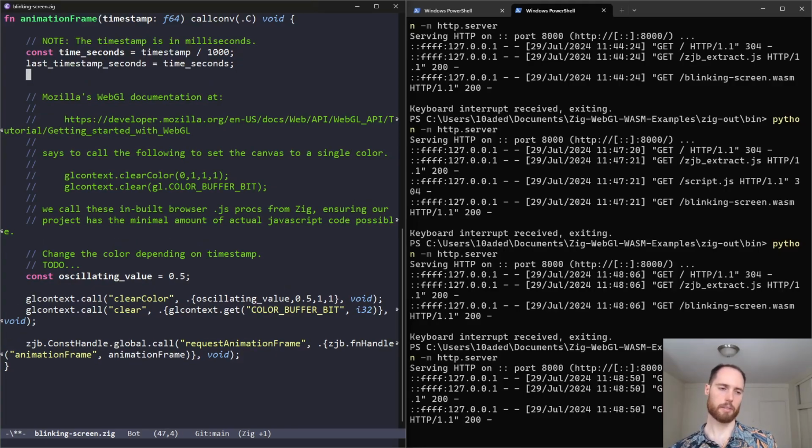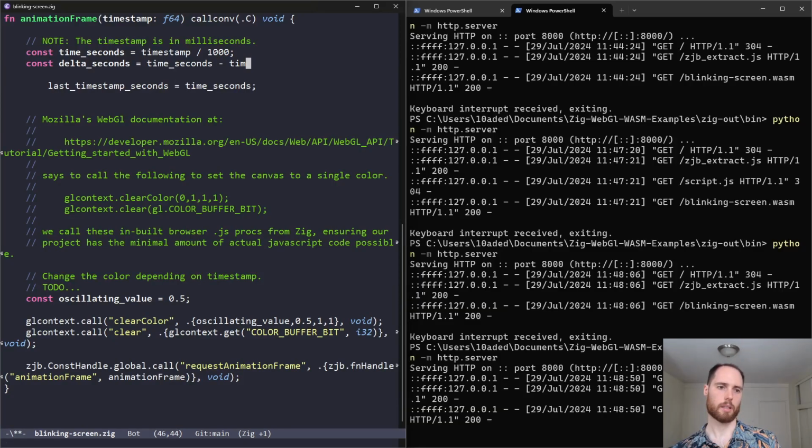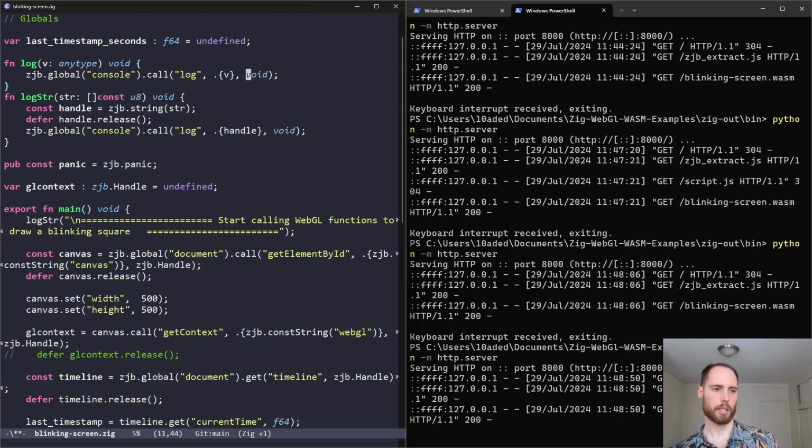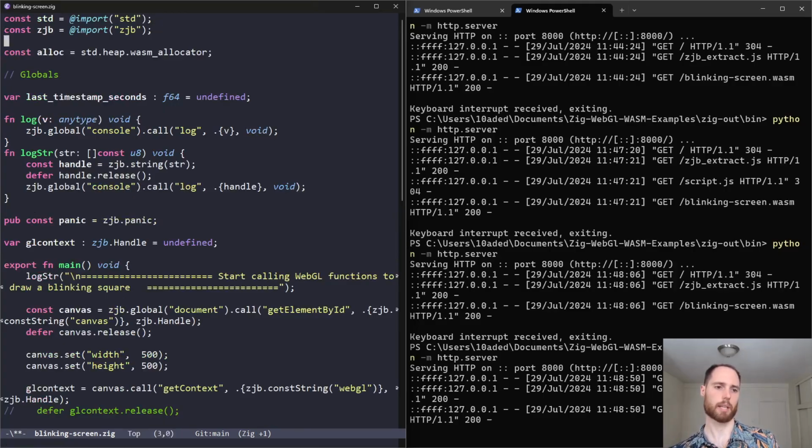Now we've got that, we can do the delta. We can say delta seconds, which is now just the time in seconds. Just to stop some weird initial spike because of an undefined value, I think we want to set this before we actually call the frame.